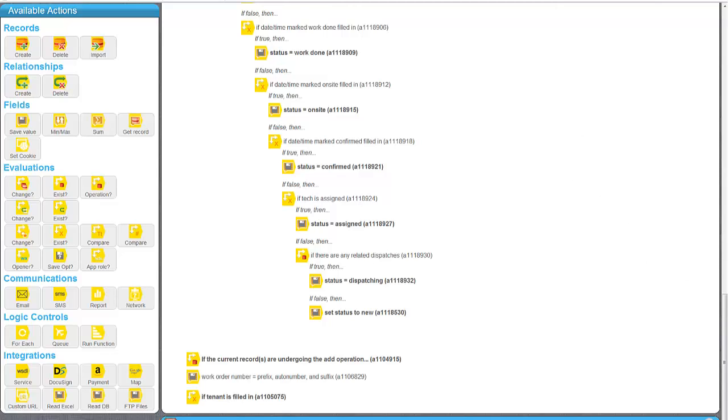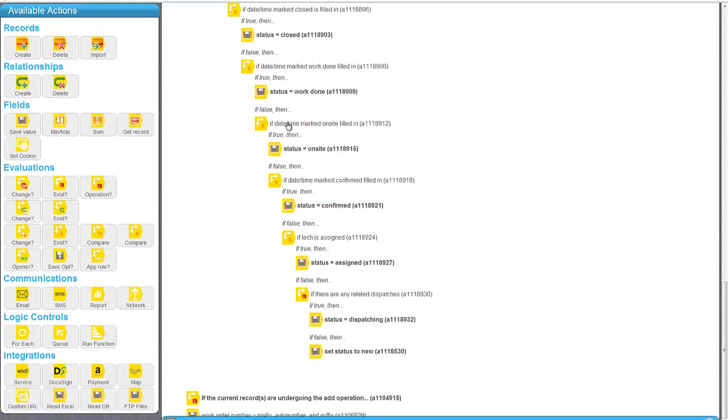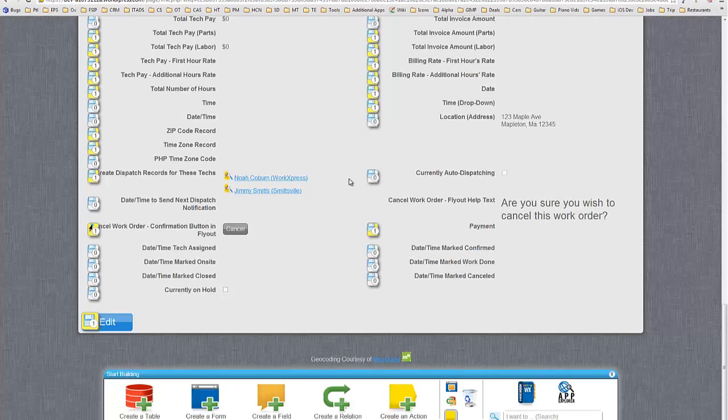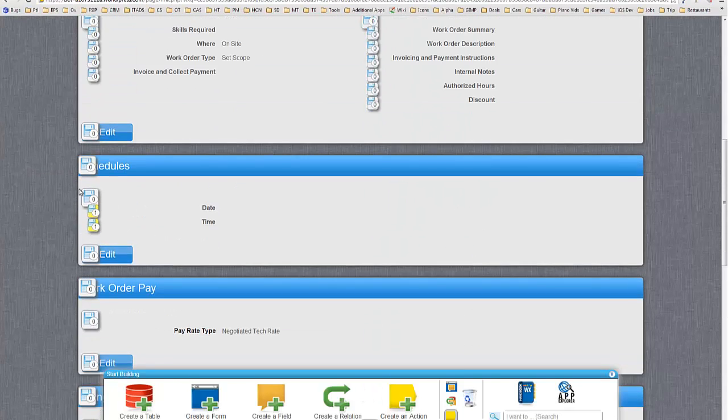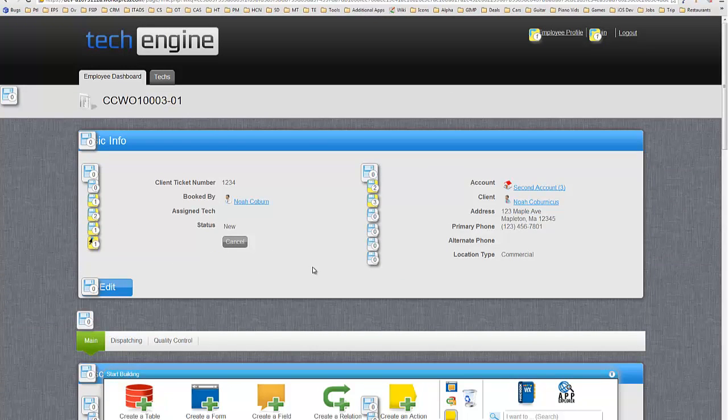Given that I have this backend functionality already completed, all I need to do at the various points of the workflow is timestamp or set the appropriate field that marks the waypoint for that status, and then rerun this function to generate the appropriate status that the work order is at. Since that function already runs on the global table post save action hook, that's going to set the new status when the work order is first created.